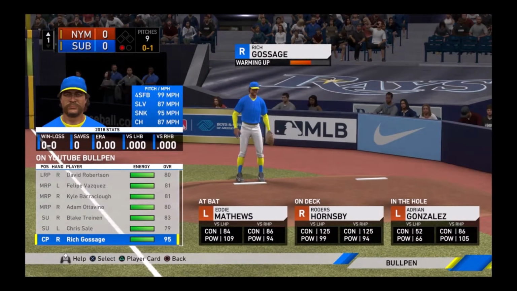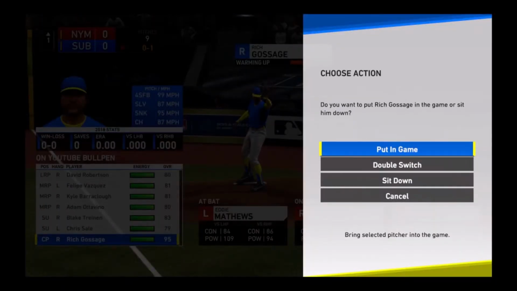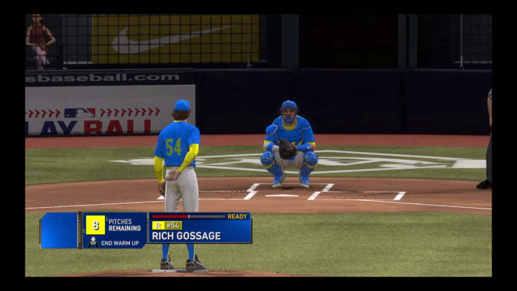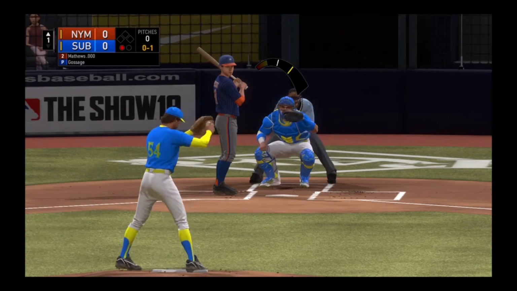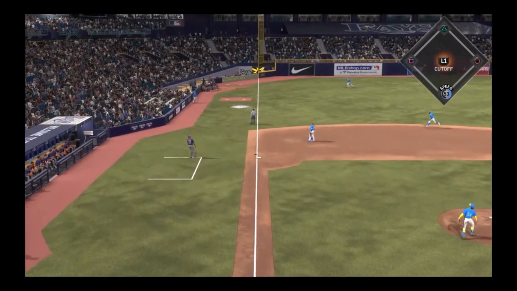Alright guys, so Rich Gossage is warming up in the bullpen now. I'm gonna bring him in the first inning against the second batter, I just had to pitch to one batter. I'm not gonna do the warm-up pitches. I'm not sure how to turn that setting off. There's another setting there that shows the pitcher from a distance and whatnot. I don't like that. I wish they'd switch it.